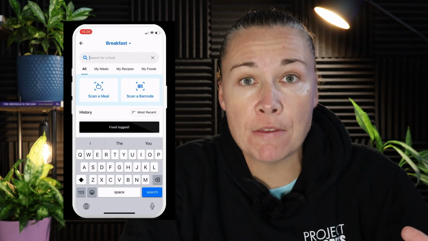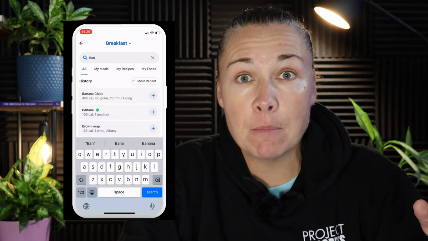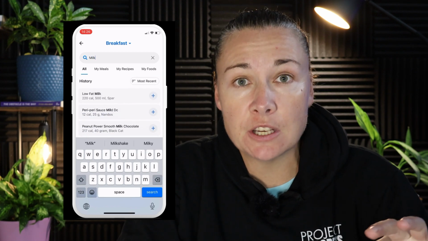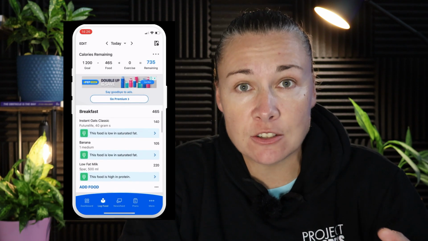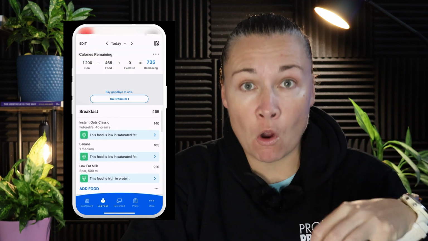Now, what are you going to have with those oats? Are you going to have a banana and are you going to have some milk? If you're going to have a banana, you then add the banana as well. If you're going to add milk, what I would suggest you do is measure your milk out in a measuring jug and then add that to your breakfast and to your MyFitnessPal account. Now what you can see is my breakfast came to a total of 465 calories, for example. I'm like, oh, okay, that works well for the day. Now I can move forward with logging my lunch.